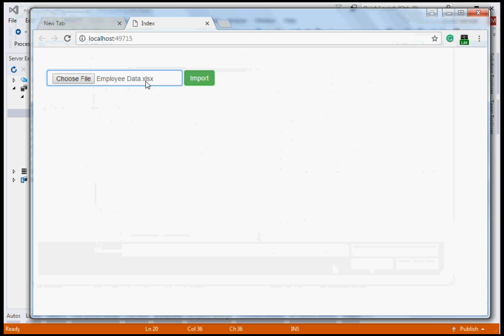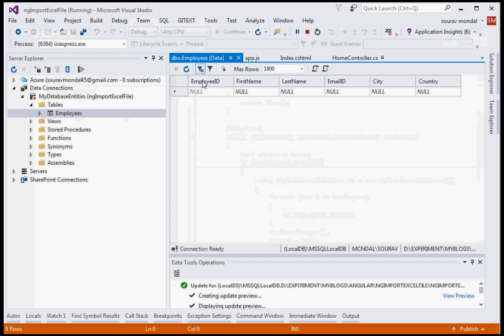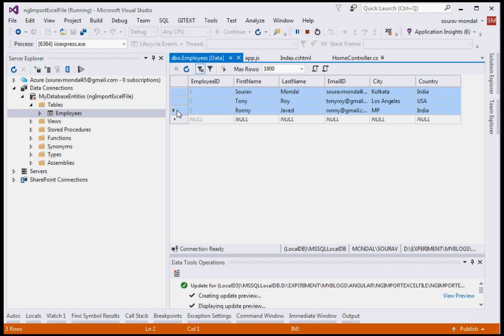So you can see here a file is added, and also the import button is enabled. Now I will click this one. You can see 3 records inserted. The message is showing. Now I need to check whether the database actually imported the data or not. So again I will click here and then refresh. Yes, you can see here the data is imported in our database. Means the application is working fine.